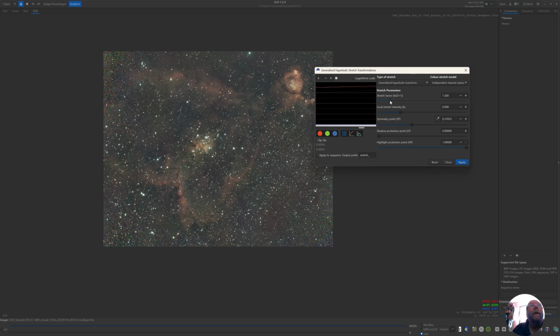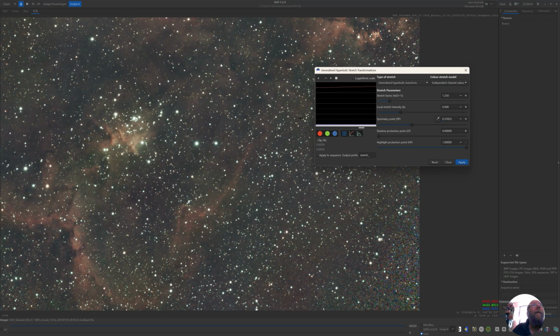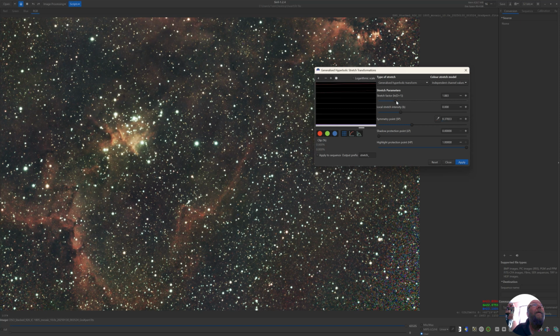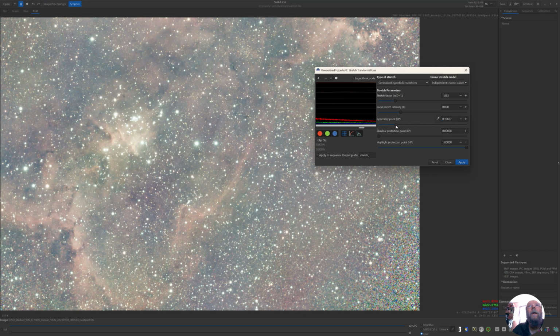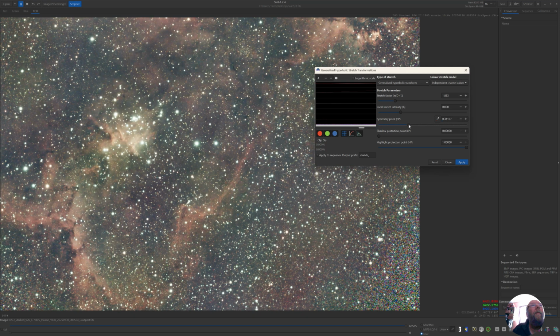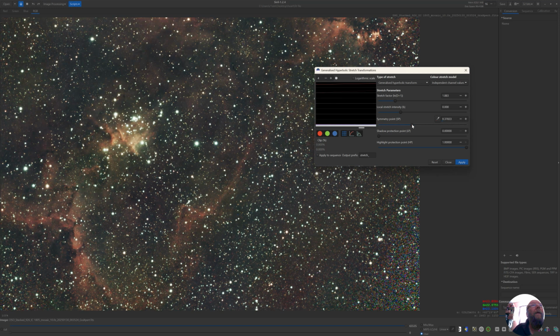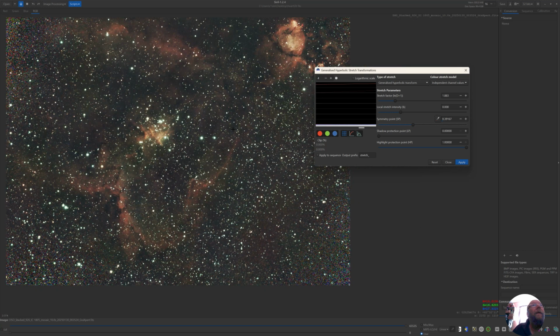Look at that. The inner core, if I just take it down and then stretch it out a bit more, the detail it's bringing out, look at that. Amazing. Bring the symmetry point up just to bring back the black background. But look at the detail in that now. That is amazing.